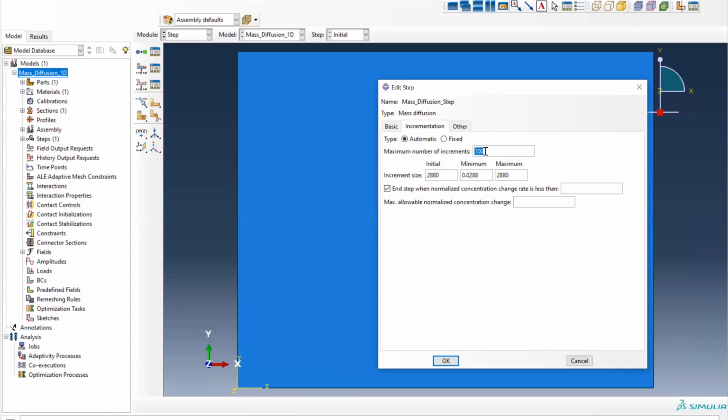So we'll use up to, let's say, 4,000 here. For the initial step, let's use quite a small initial step. And for the largest step here, let's use 5.